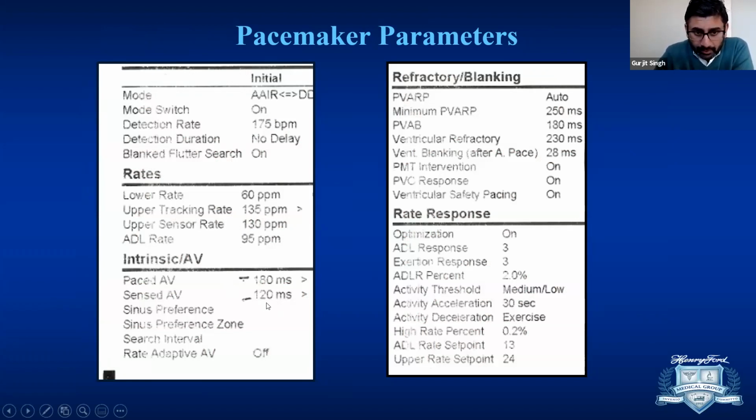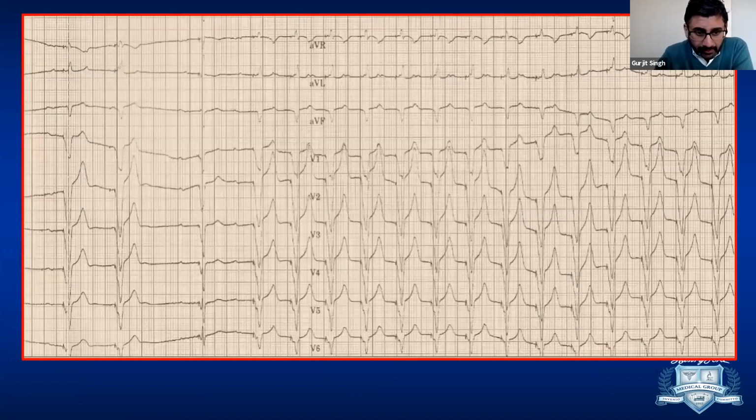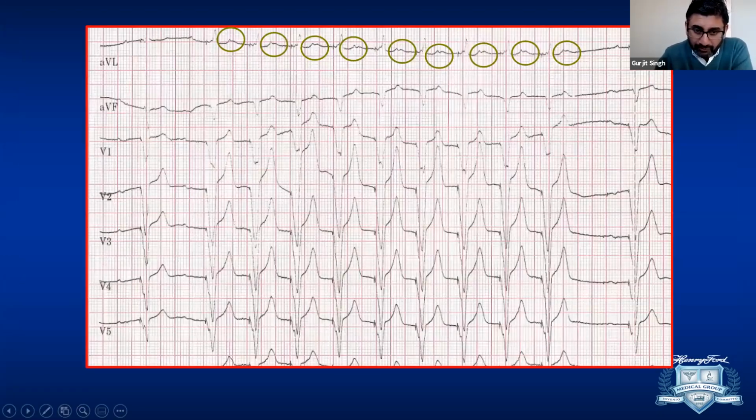Okay, but so this was his behavior in the clinic. It shows you here he has a sensed atrial beat followed by his own QRS with the fusion going on, then another sinus beat with the ventricular pacing, and then he's off to this rhythm here. If you look carefully at your 12 lead ECG, if this is a PMT, remember PMT means there should be a retrograde VA conduction. So the P waves, if you're able to see them, should be negative in leads 2, 3, aVF, and positive in lead 1 and aVL, suggestive that something is starting in the mid part of the atrium and going towards the left side.